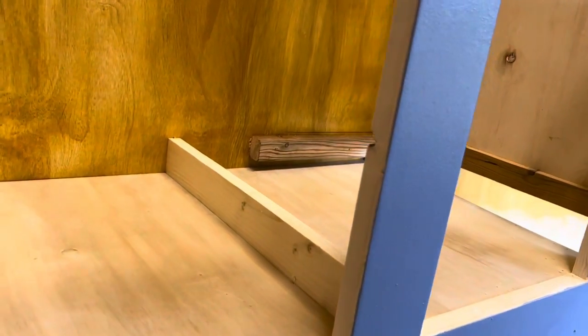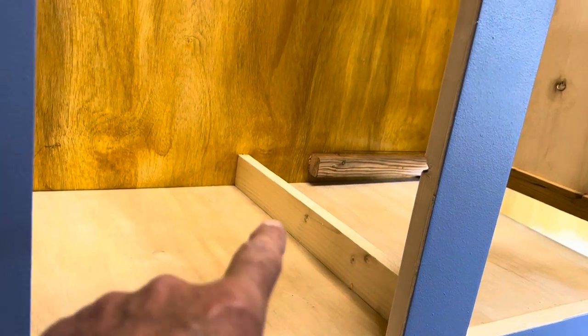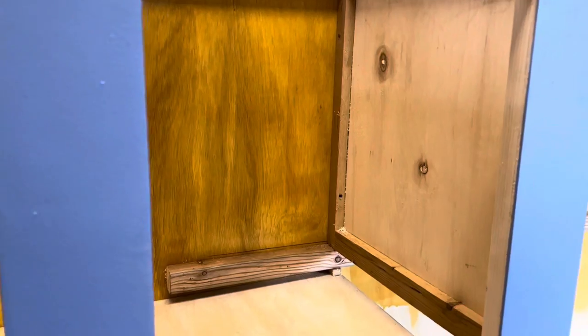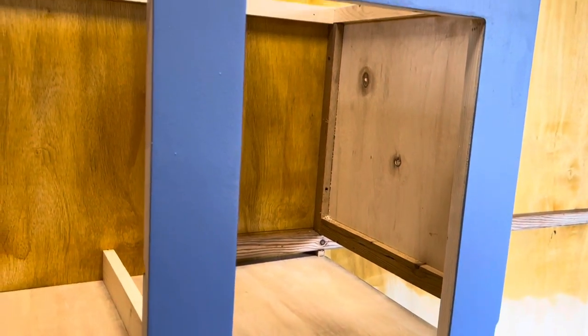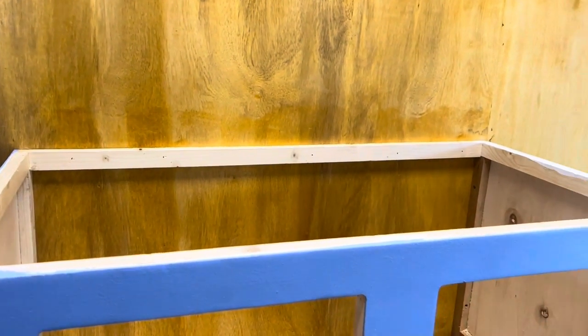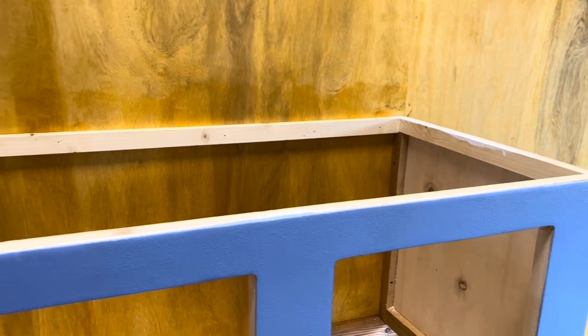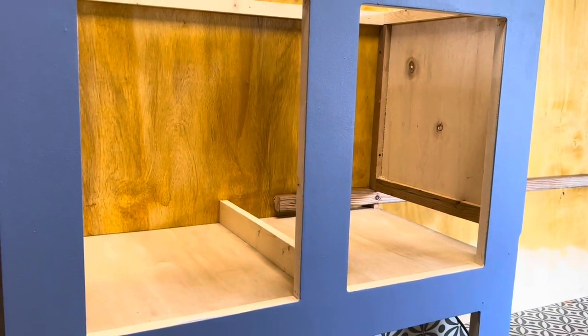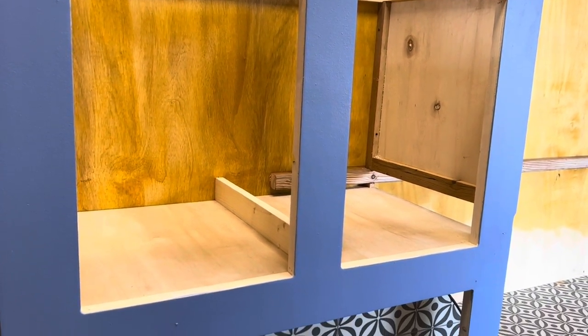I just put a little divider right here, because that's a really big shelf. Normally we would be stuffing an AC right there, but we're not. We're going to put the cabinet top on there, and then we're going to have two really nice sized cabinets right there.